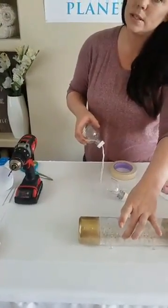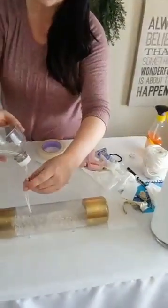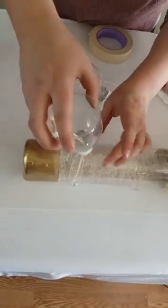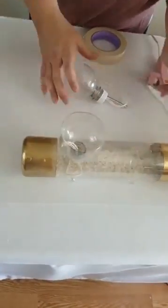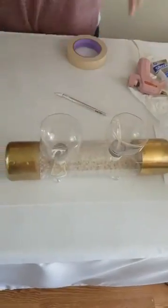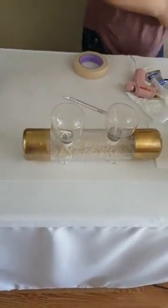And then, like I said, once this is full of water, we're going to insert this down in, and these strings are what's going to absorb that water and bring it up into our plant. So we're going to make sure we pop it down in, pop it down in, and then we're ready to add our soil.